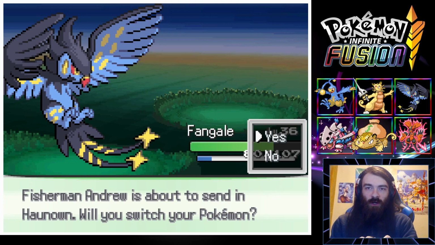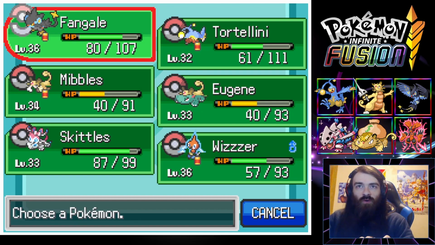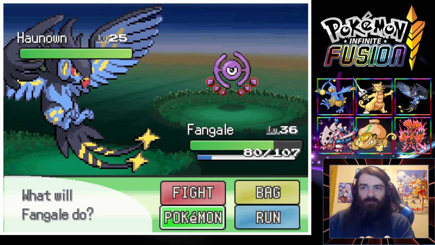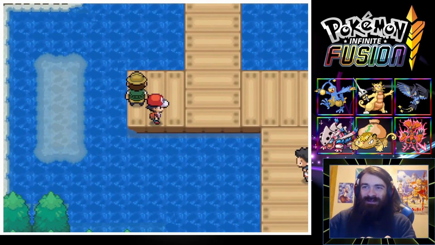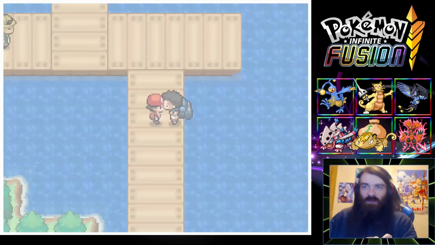And Horn-Own. Haunter Unknown. Haunter Unknown sounds like we bite it and it goes away. That's just a purple unknown. That's all it is. It's just a purple unknown. Okay. That's fine. Now I'm going to go and heal, though, for sure. And we are going to continue.